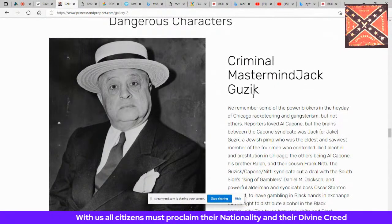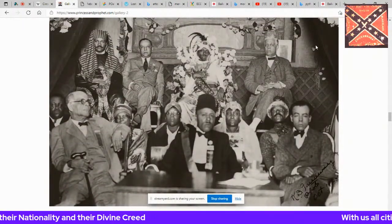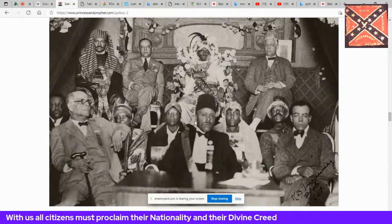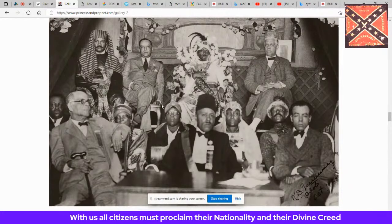Criminal mastermind Jack Guzik. So who was really Oscar the Priest? Let's put that into play. A mobster. This dude was a mob. He ran the mob syndicates when it came to the dark mob. And the dark mob, feed the family, do the racketeering, all that. Anything you want to do, just keep it aside from the children and all that. Just give everything back. But the Italian mob had other plans. Let's put drugs in the community.